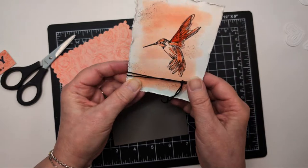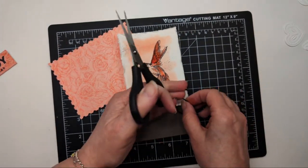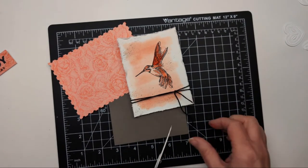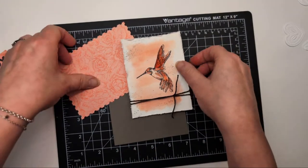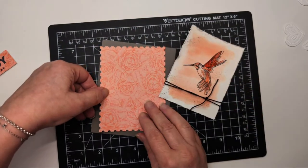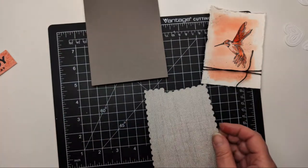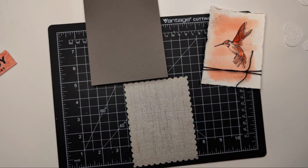It's like my fingers forgot how to make cards or something. I don't know. Okay, so let's cut this little guy. It's shorter than my usual, I know. It will cooperate, don't worry. So this is going to go on an angle. If anything sticks over the edge, I'm going to cut it. In a nice way. All right.